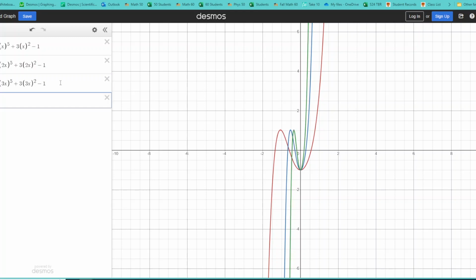If we did one more, just because we did last time, and I put something like a 4 in here, or let's put a 6 in here even, it gets even more compressed.